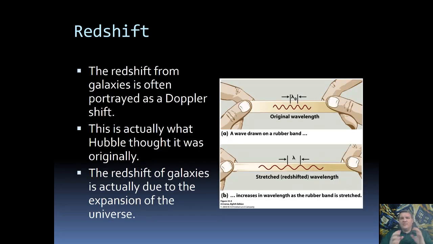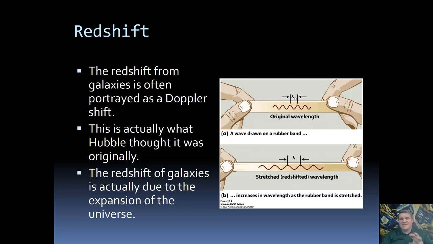Previously, when we talked about how Hubble's law came to be, where we realized that galaxies were moving away from us, and the farther away they were, the faster they were moving, we presented this redshift of galaxies as if it were a Doppler shift. And to be fair, this is what Hubble actually interpreted at first. However, that's not what's actually going on. The galaxies are not redshifted because of their motion. The light from the galaxies has been redshifted because of the expansion of space.